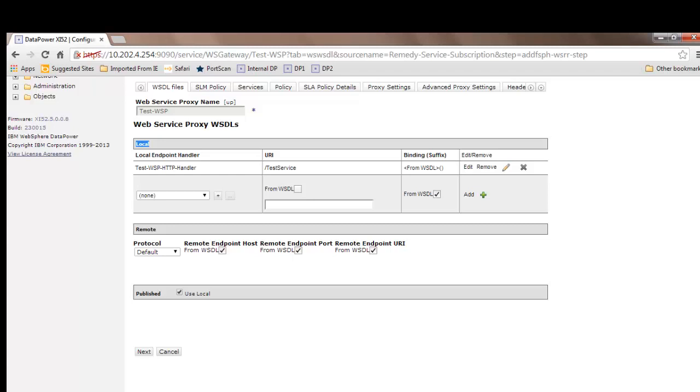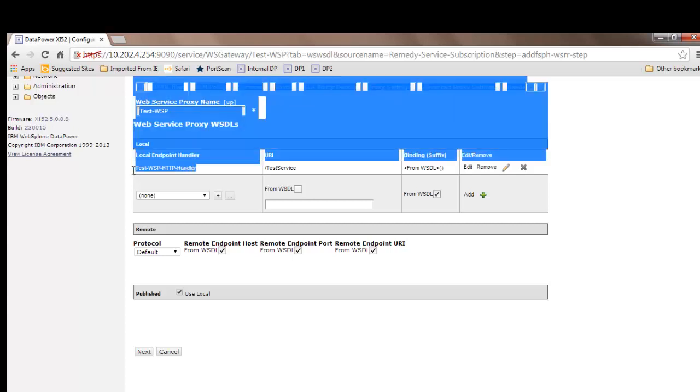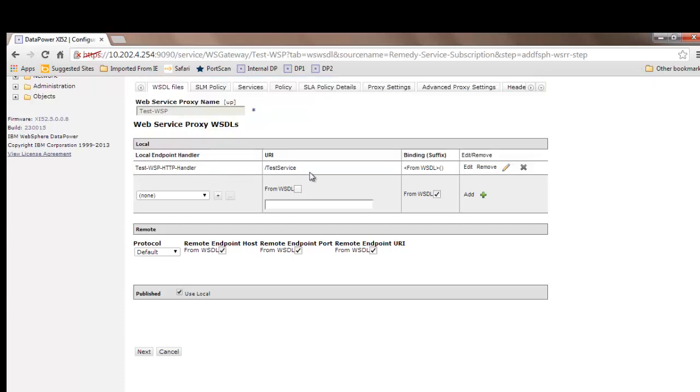Typically the information encapsulated is the endpoint and URI portion. Namespaces are also encapsulated, but for the moment we can leave that. Local is what we have configured on DataPower: where it will listen for this web service, and on what URI you need to fetch the WSDL.